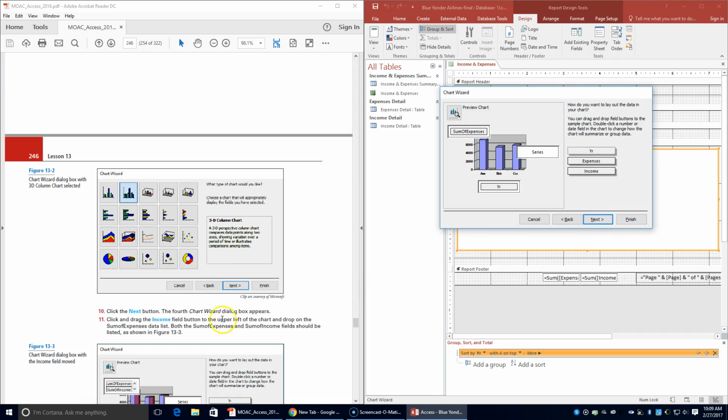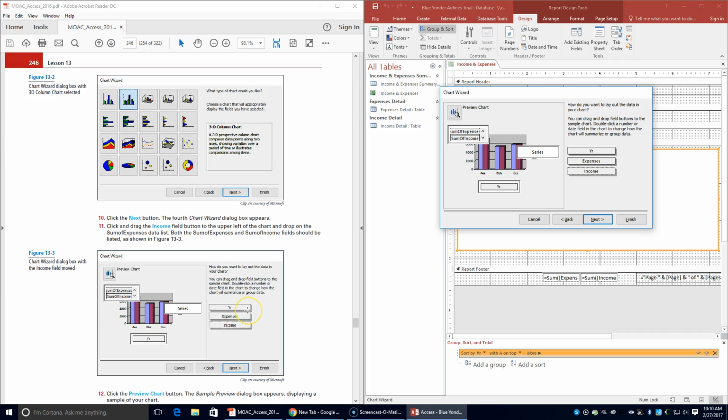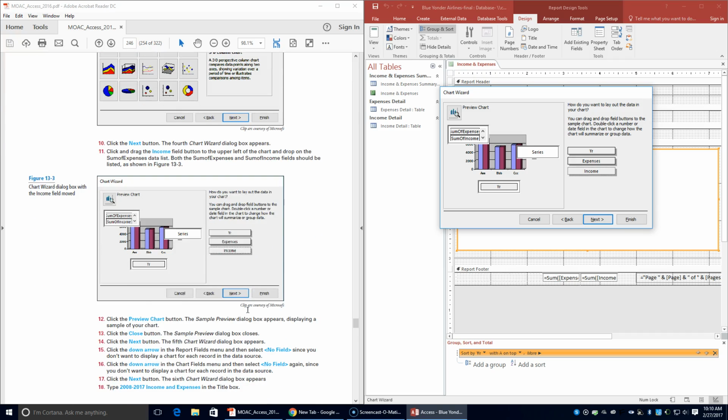The fourth chart wizard dialog box appears, and we're going to click and drag the Income field button to the upper left of the chart and drop on the Sum of Expenses data list. So click on the Income, and we're going to drag it and drop it on Sum of Expenses. Okay, it says click the preview.